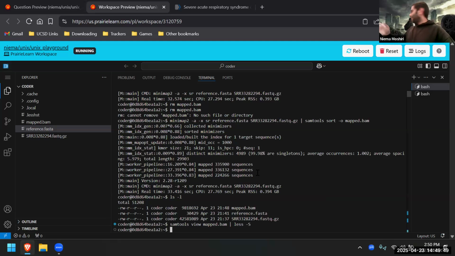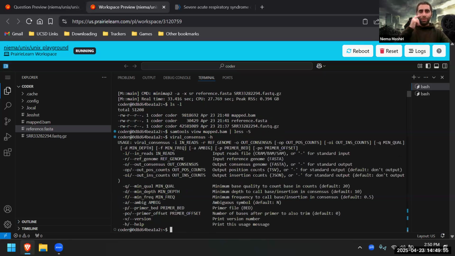So, oh, we're pretty much at time. I'm just going to go ahead and finish this. So we can run viral consensus, which is the tool that I wrote, which will do variant calling and consensus sequence calling at the same time. It doesn't output as a VCF file, though. I should probably add that feature. But I can specify -i, take those mapped reads, -r, specify the reference genome, -o, and I can specify the consensus.